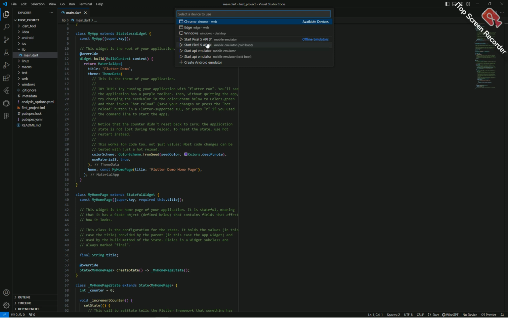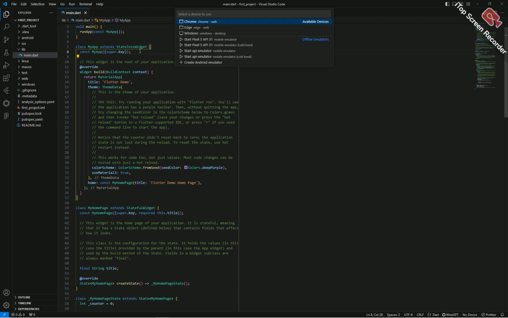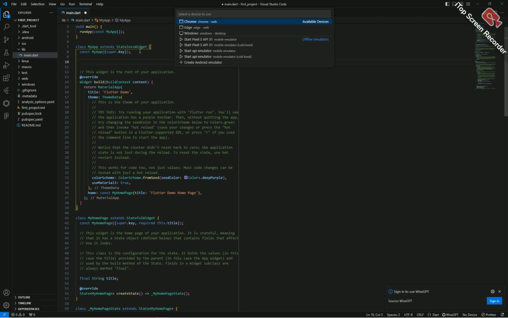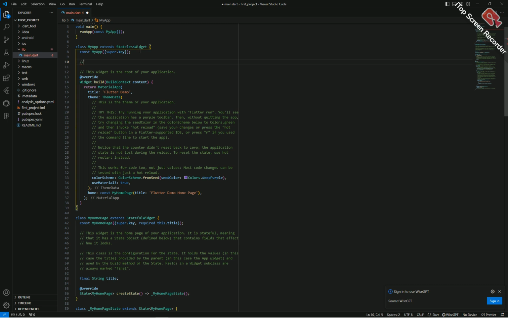For those of you that are using your mobile device, you can just check on Google how to enable developer mode in my device.